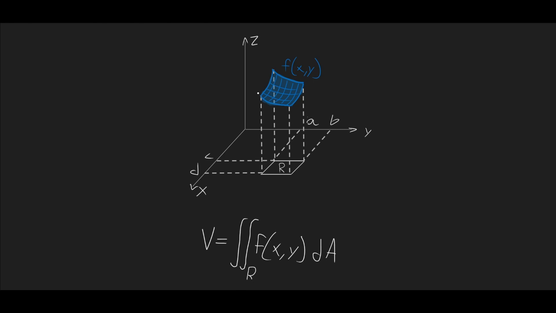And the portion of the surface is determined by the bounds on y, which are a and b, and our bounds on x, which are c and d. And if these bounds are constant, which they are right now, we get a rectangle on the xy-plane.